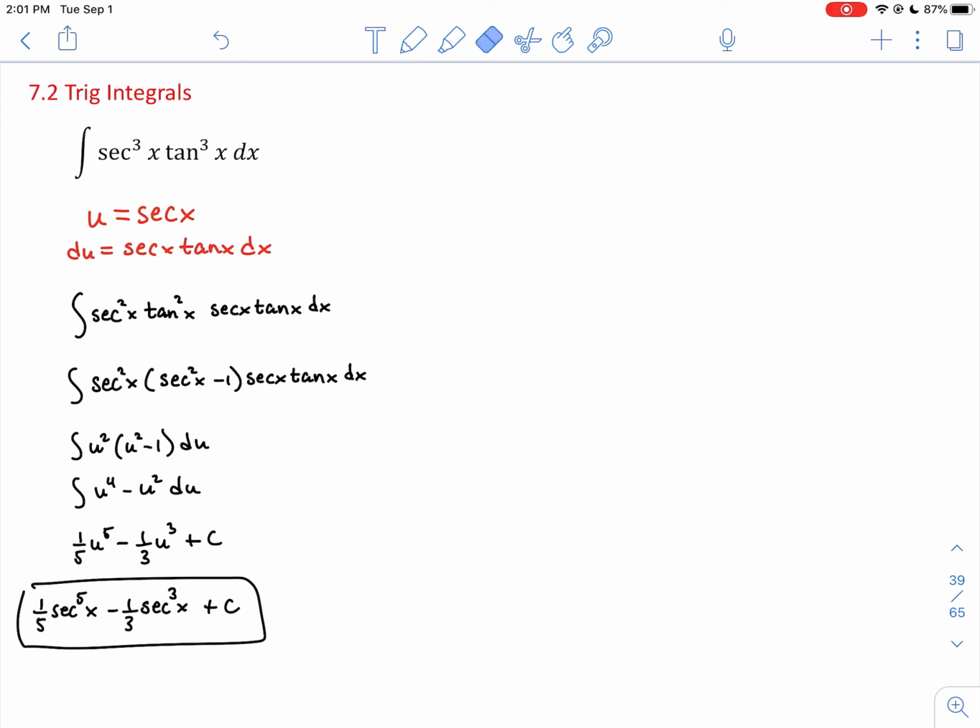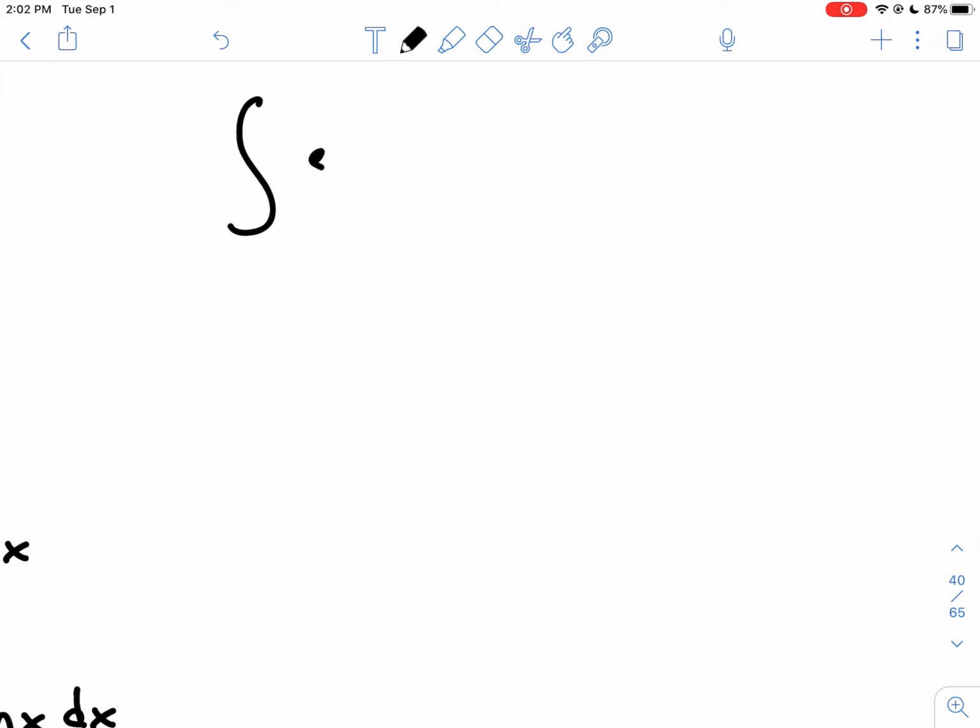So you'll follow this basic model that you see here if you see an odd power on tangent. Who cares what the power on secant was? But if the power on tangent is odd, you can do this. Let's do next, right next to this, one that I'll make up just so you can see some variety. Secant to the 4th of x dx times tangent squared. What I just said worked when tangent had an odd power, but this tangent has an even power.